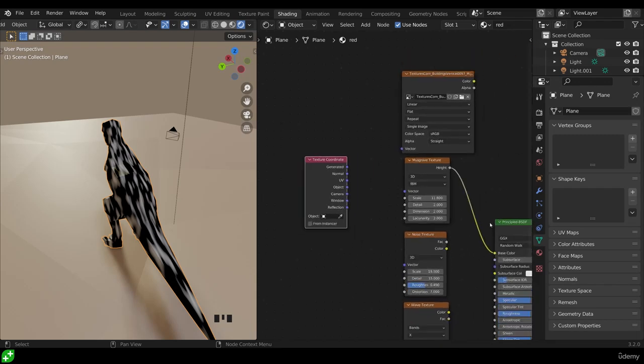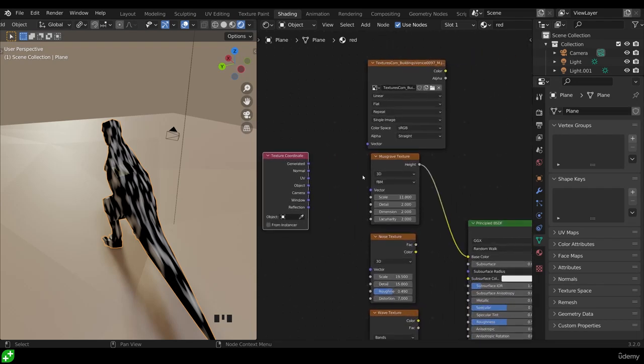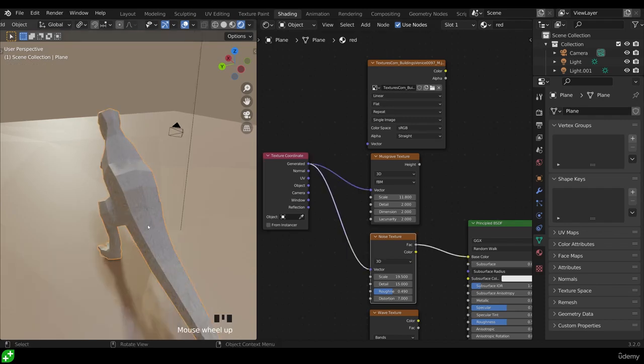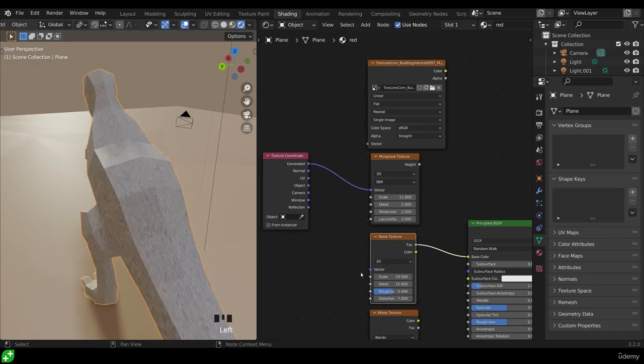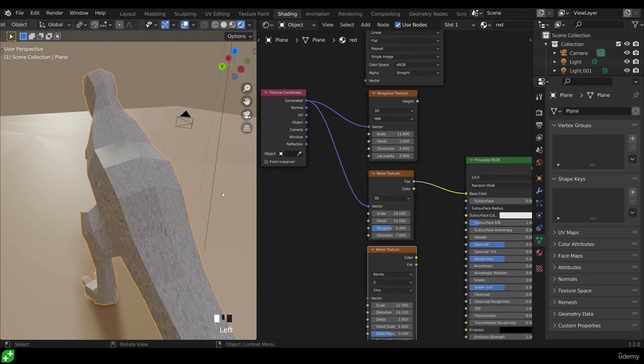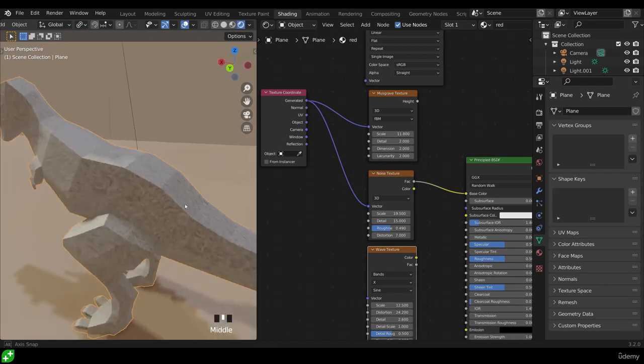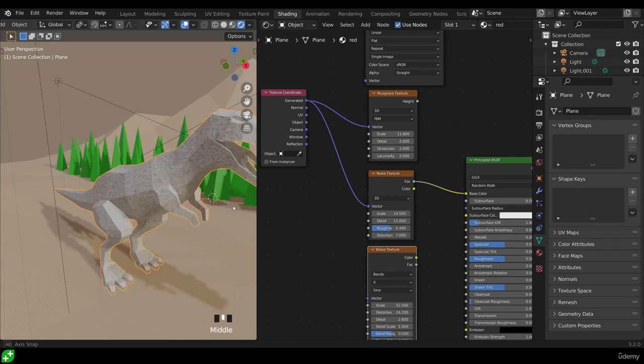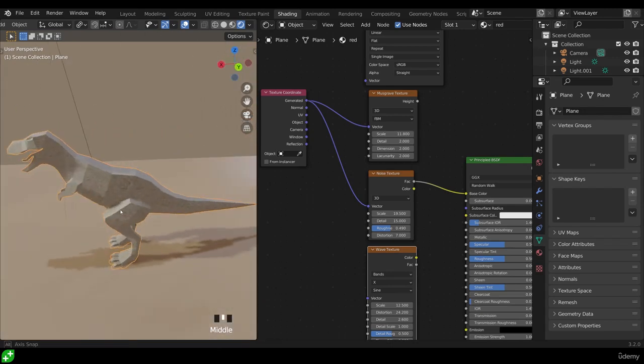So if I just zoom out a touch, so you can just see the Principled BSDF there as well. If I plug the generated into the Musgrave texture, which is plugged into the base color, so I plug that from blue to blue, so into the vector, you can see that it doesn't change at all. I'll do the same, plug the generated into the noise, and you can see the results there. I'll zoom in a touch, and when I unplug it, it's the same. So the generated texture coordinates are what these procedural textures are using. The generated kind of projects the texture on from all different angles, taking into account the shape, and it does a fairly good job when we look at it.